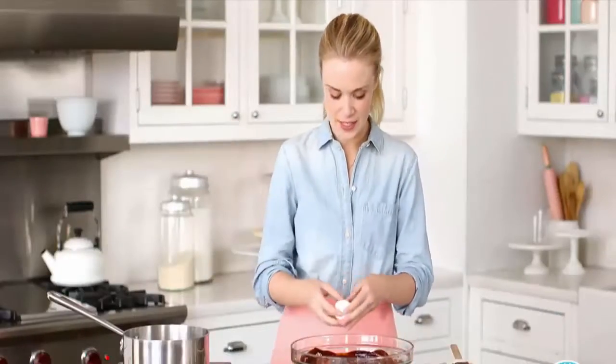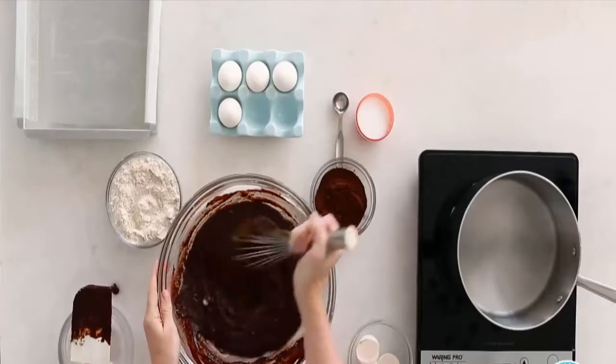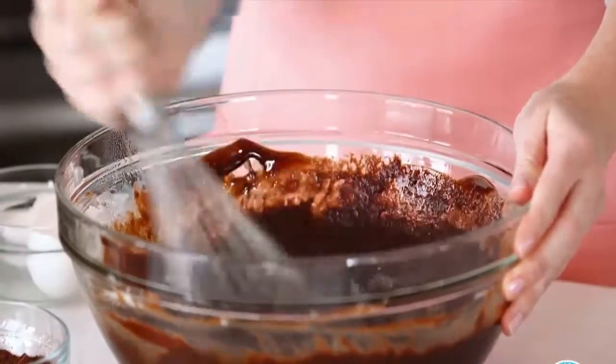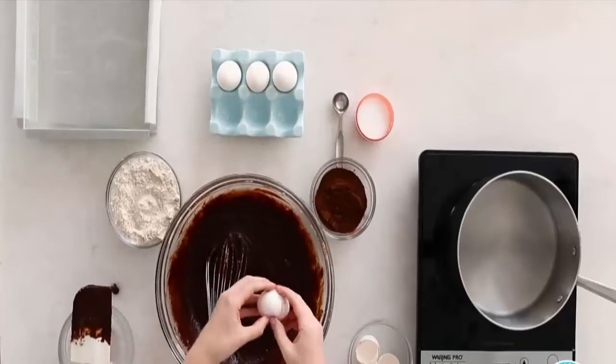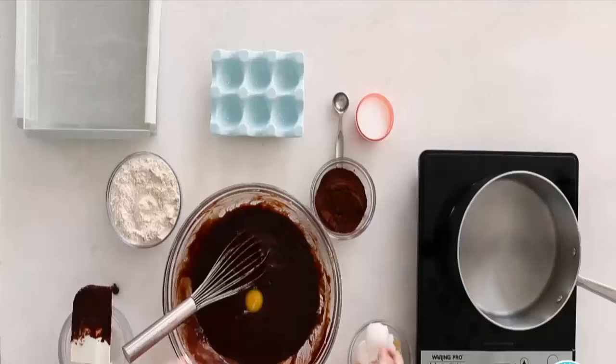So here I have 6 large eggs. Start whisking these in a couple at a time. And it's this whisking motion along with the combination of the chocolate that gives the nice crackly top on our brownies. Almost there.